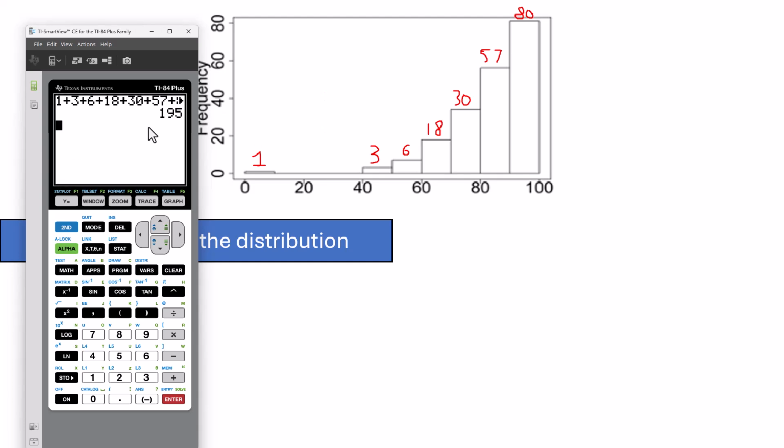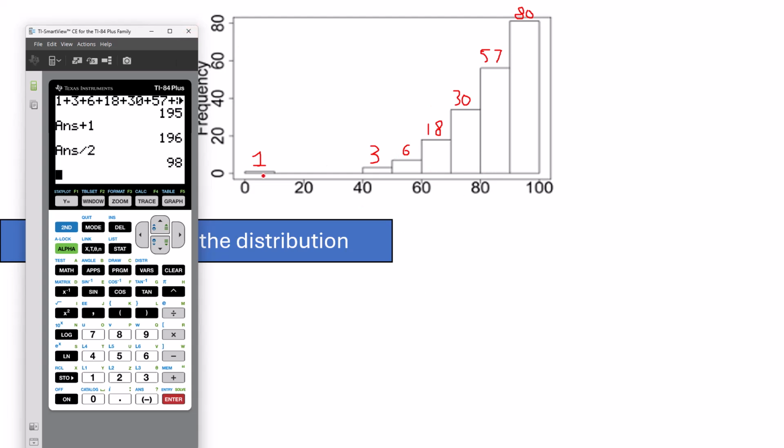Now, something that you might not know about the median is you can find the position of the median, which is basically which ordered number the median is, by taking your sample size, adding 1, and then dividing by 2. So what that's telling me is that the median is the 98th value. So if I figured out which bar contains the 98th ordered value, then that's going to tell me approximately where the median is.